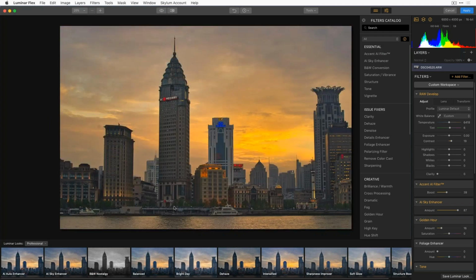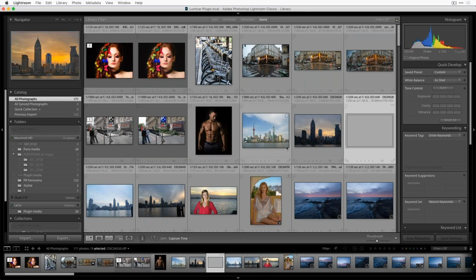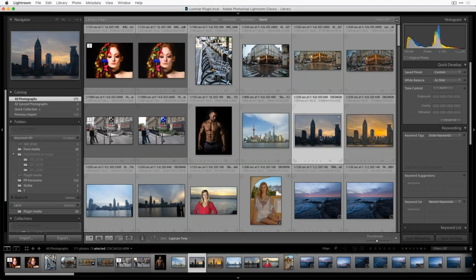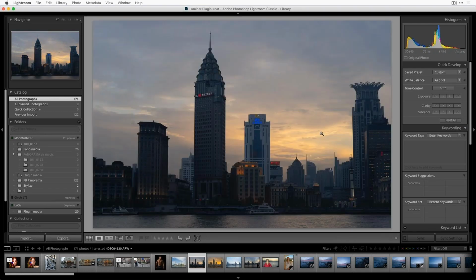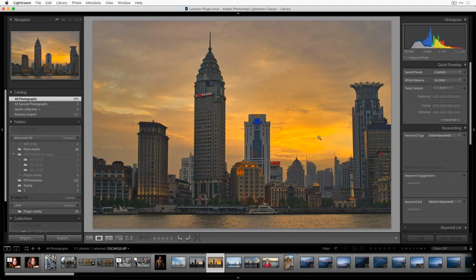I've worked completely with the camera raw image, and all I need to do is hit apply, sends it back to Lightroom. You'll see there's two images, but within a minute or two, I've been able to really enhance the look of this image. So we can see here, this was the original one, and this is the one that I just processed very quickly with Luminar Flex. And you have a lot of the same functionality within Luminar with libraries.